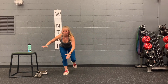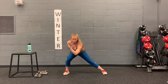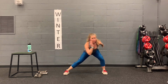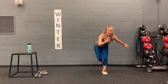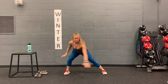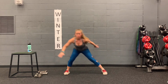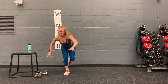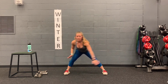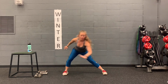3, 2, 1, balance. Woo! Good. Back to it. Straight and out that leg. 3, 2, good. Balance. Knees are soft. Back to it. 3, 2, 1, balance. Good, Matt. 3, 2, 1. Woo, balance. Back to it.